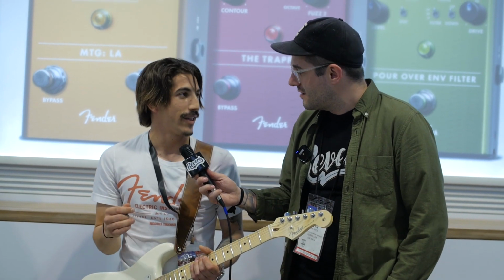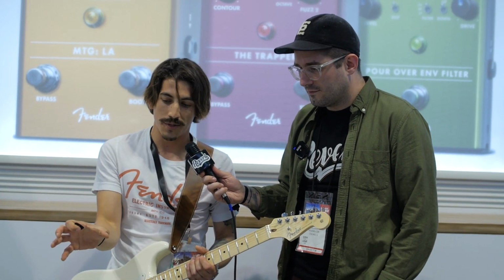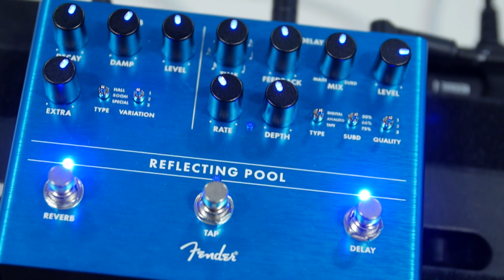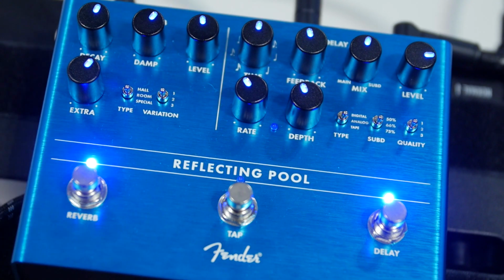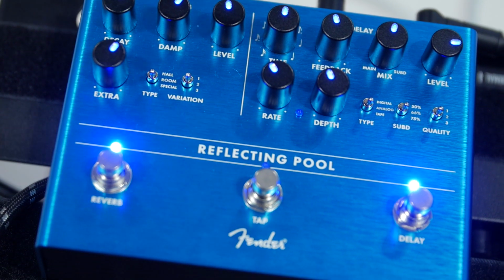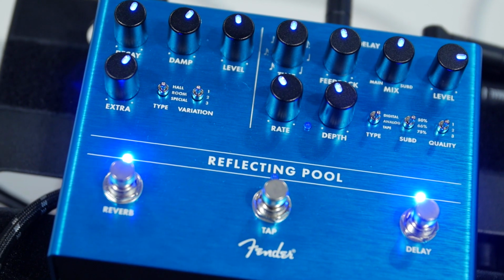Those are like the two most popular. Right, yeah. We got a lot of love for the Marine Layer last year, so we've included all of those same sounds, and we've upped the quality of them. So there's a more advanced DSP in here. And we collected a lot of consumer feedback. What do people want? So they want stereo in out, they want tap tempo. And so this is just those two pedals combined into one box.